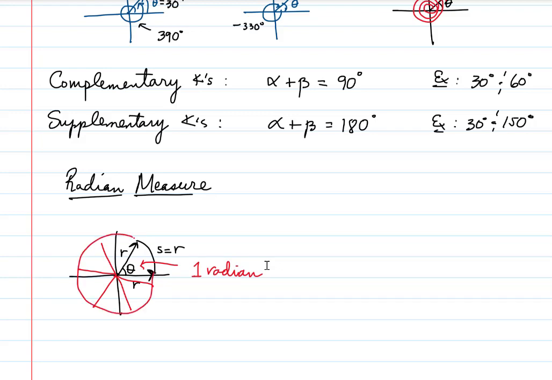If you recall, I'm going to just put it over here. The circumference of a circle is 2 pi r, where r is the radius of the circle. And just for the sake of simplicity, remember this does not depend on how big or small the circle is, or how long r is. If we make this r longer, the whole circle will be bigger, but the opening, the angle, will still be the same.